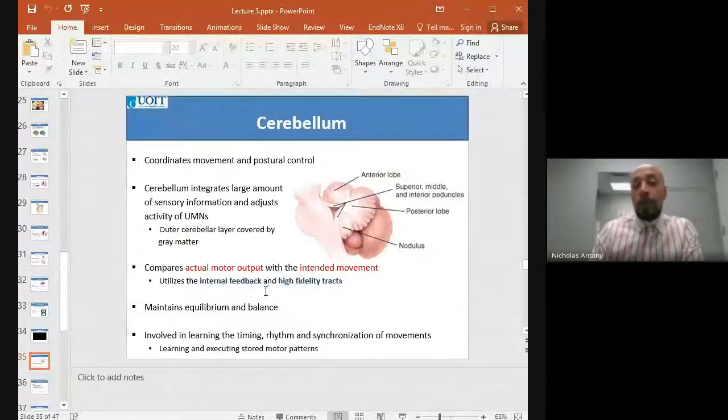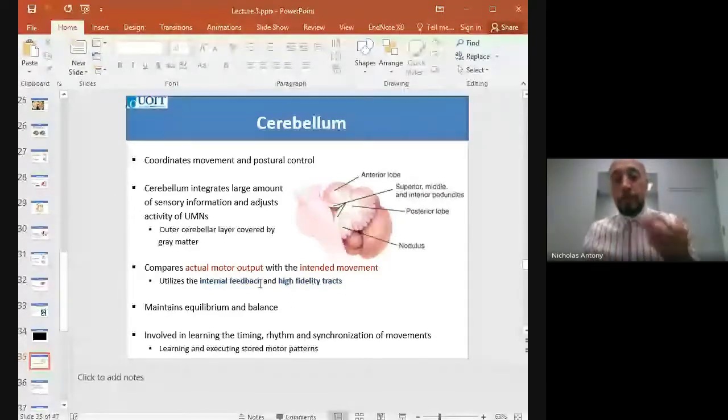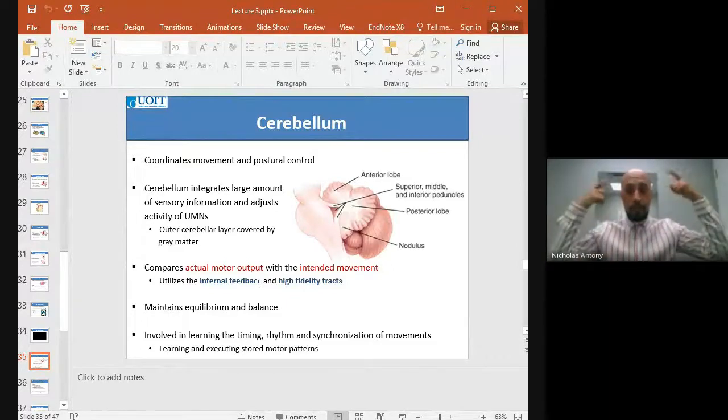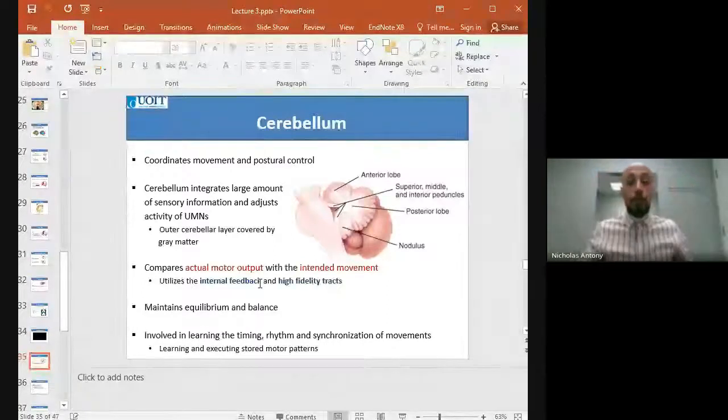These are the unconscious relay pathways back up to the cerebellum. So the internal feedback tracks, you know how we were just talking about interneurons? Every time I've decided to flex a muscle, I have created that checklist in the motor planning areas. It's regulated by the basal ganglia and then sent down to the spinal cord. From the spinal cord, it goes out to the lower motor neurons and then ultimately out to the muscles. Once it goes from upper motor neuron to lower motor neuron, there's an interneuron that sends that back up through the internal feedback tracks up to the cerebellum. So the cerebellum is aware of what muscles we're contracting, okay?